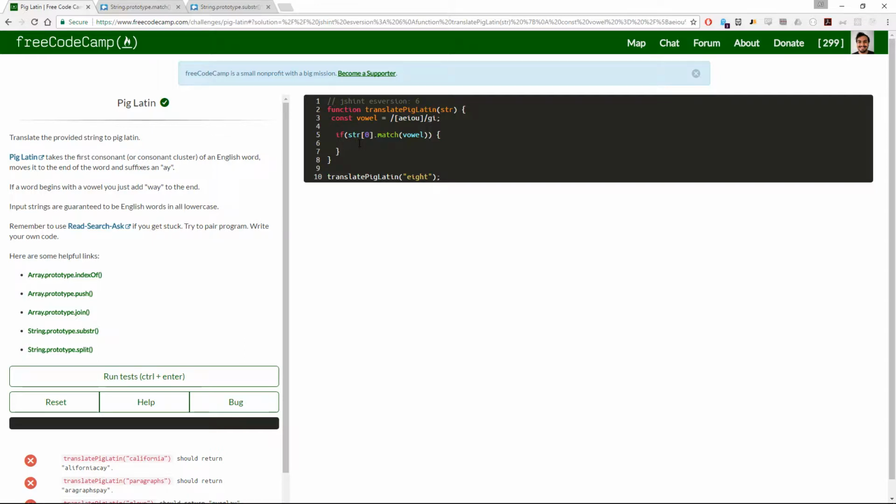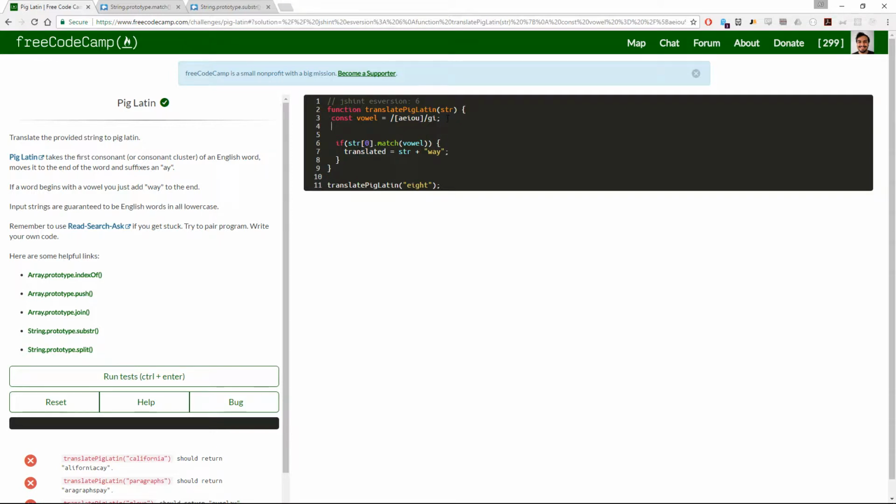Let's set up a variable called translated. And let's say translated is going to equal whatever the string was that we passed in plus that way, right? Now let's go back up here and set this variable at the top of this function.